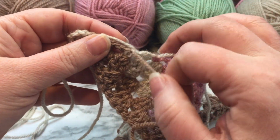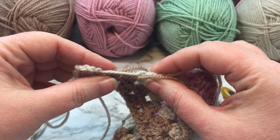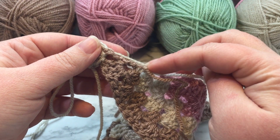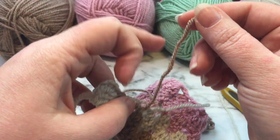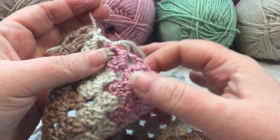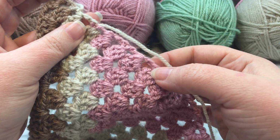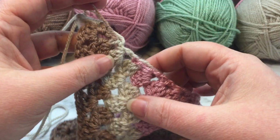And I know that it looks kind of crazy right now, but remember, we're going to be putting a border on this. So we're going to be covering all of this up right there. You're not even going to see any of this, but it means that you only have 4 ends to weave in with this. 5 technically, well, 6, because I already wove in the end of this one, and I already wove in my center. 6 ends for all of these rows.